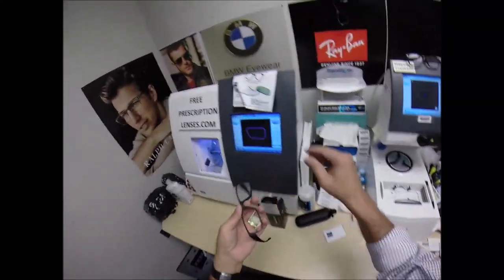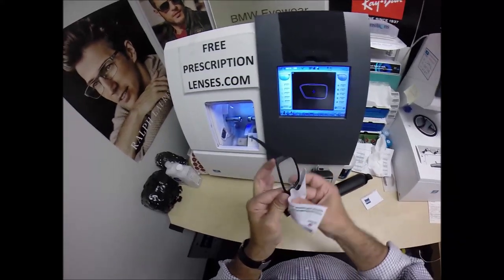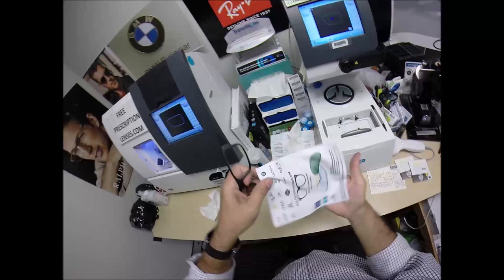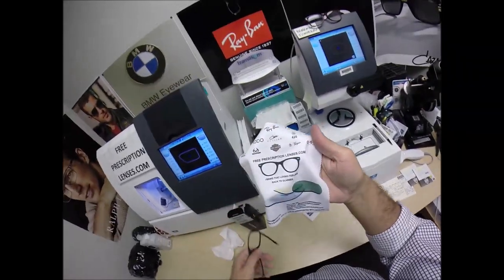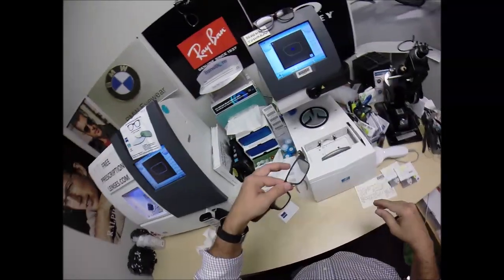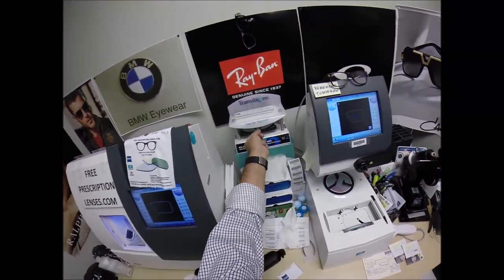No other seller does that on the internet, I am told, by people who have purchased from elsewhere before coming to me. Now, I field test every cleaning cloth, so to make sure that it works, when you get this in the mail, you see a wrinkle, you know that it works. You can't say that it doesn't. So I'm going to go ahead and expose these to a strong burst of ultraviolet light.